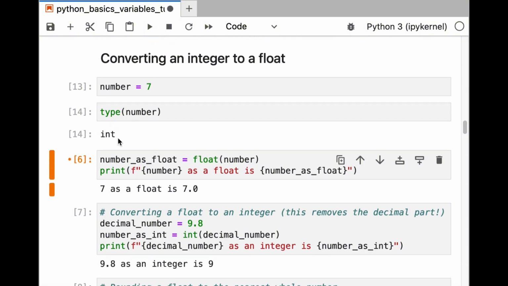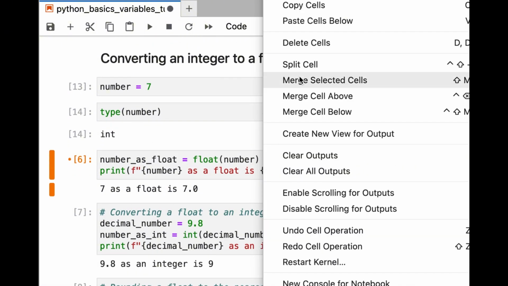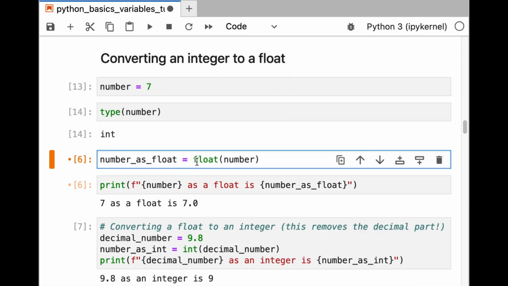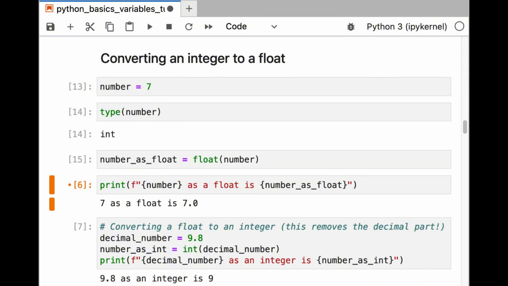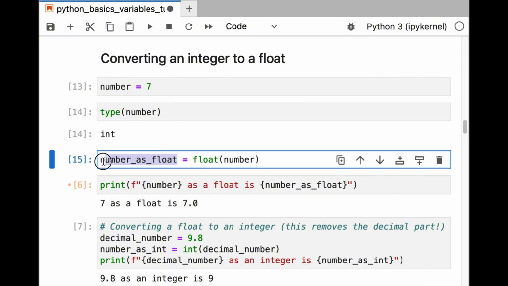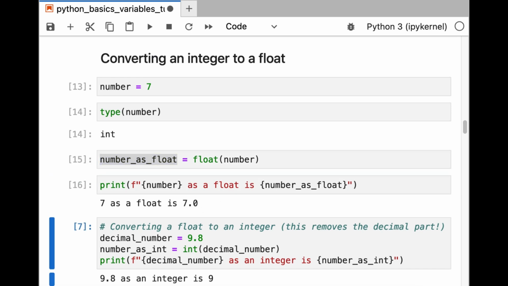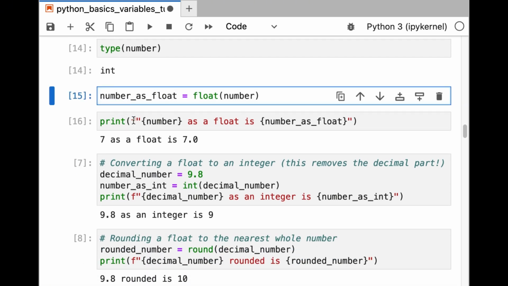Now let's convert this number to a float, and so let's split that there again. By using this method float, it should convert this number to a float, and we're storing it into a new variable. We're calling this number as float. And so if you check the type of this, for example, as we are doing it, then we just check the values here, which I've written neatly here.